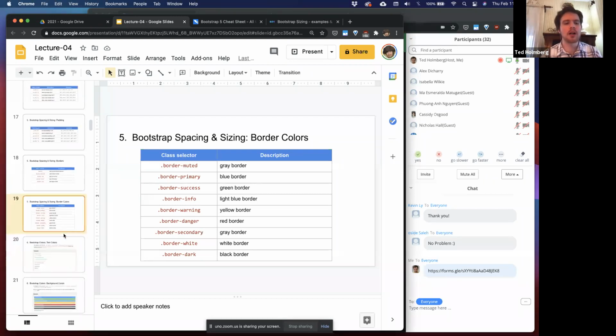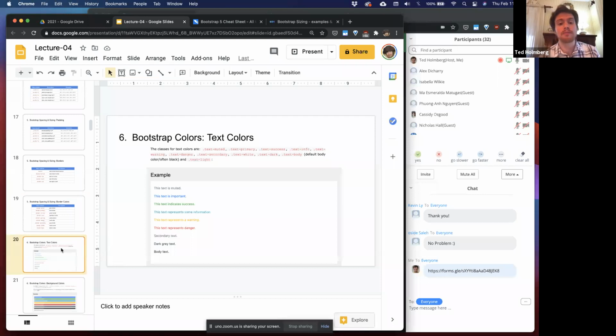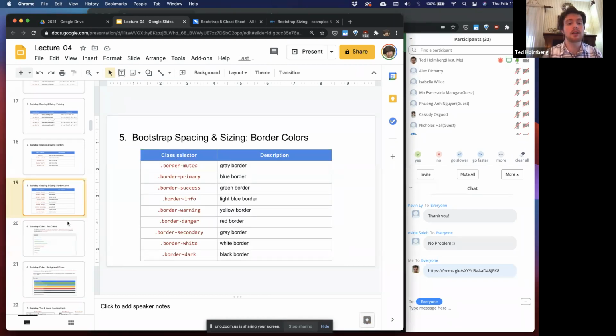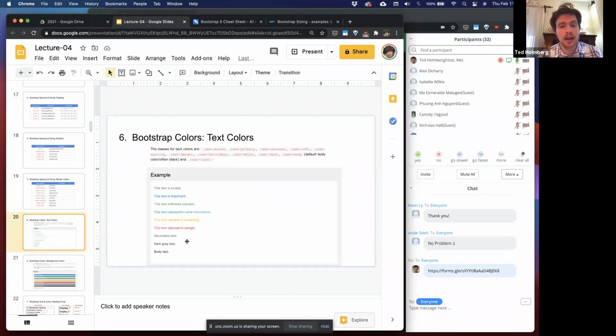So since we're talking about color, let's move on to talk about Bootstrap colors. We saw that you do border dash and then one of these context color names to produce a colored border. We could do the same thing for our text. And it's the same name. So if I want that gray colored text, I do text dash muted. If I want blue text, I do text dash primary. If I want green text inside of that HTML element, I just have the class name text dash success. And it's the same with the blue green. That's going to be info. Warning is the yellow. Danger is the red. Secondary is gray. And dark gray is going to be text dash dark.